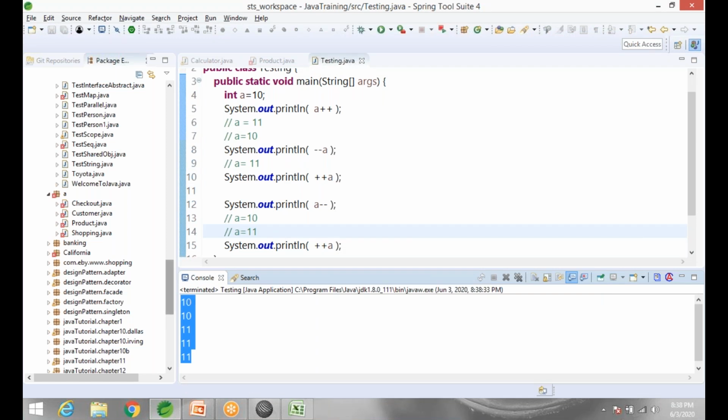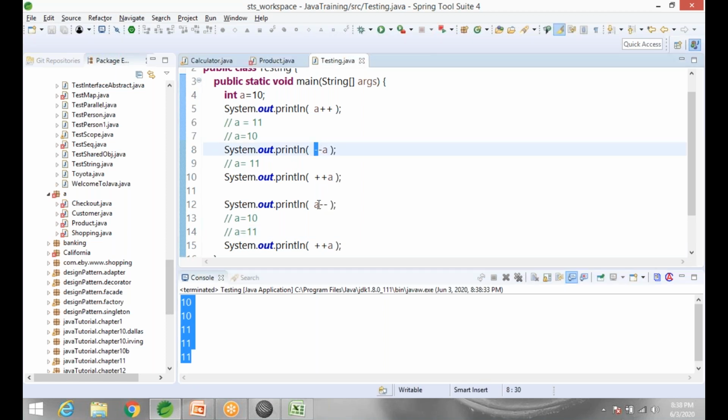Do you guys follow how the pre and post increment decrement works? Yes. Okay, you increment or decrement before that line or after that line based on where you apply it, pre or post.